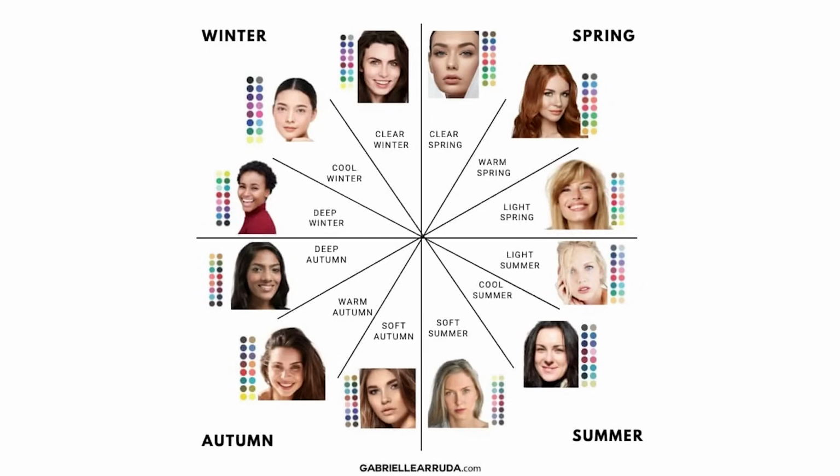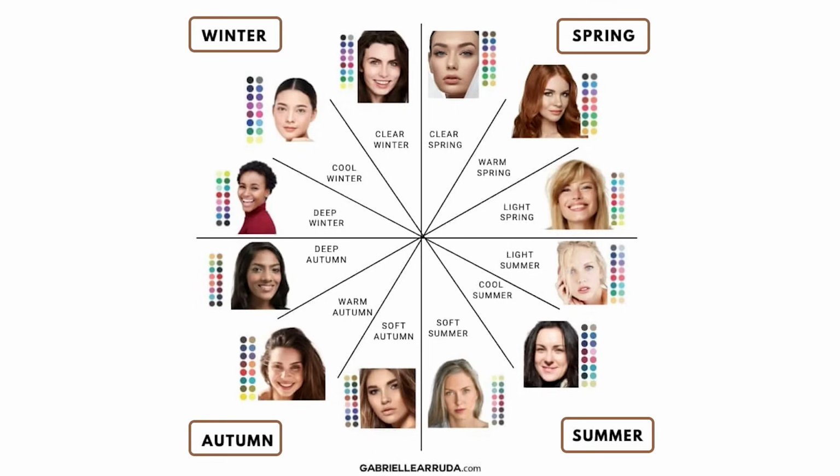Now, with regards to the rest of the series, we're gonna start deep diving into the individual seasons in the next video. And since I always talk about how you wanna look at which characteristic of color is most important for your skin tone, how I'm gonna organize the series is rather than making one video for each of the 4 seasons, so one for spring, one for summer, autumn, and winter, what I'm gonna do instead is to group the seasons based on the 3 characteristics of colors and then talk about the similarities and differences between those seasons that are the most sensitive to temperature or to the depth or the value of colors, etc.